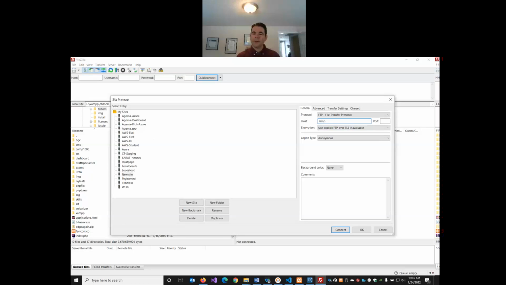For the host, again, I believe it's the same. Just double check. Yeah, same. So you'll put in the host, 172, and you change the login type to normal. And then you put in your AWS username and password.